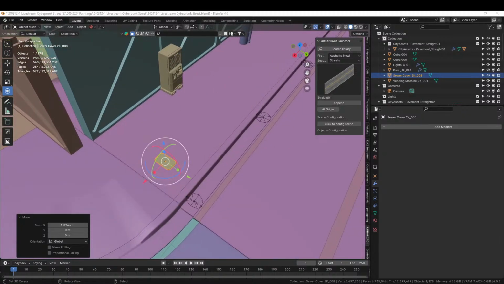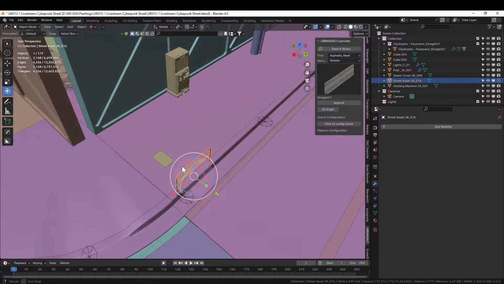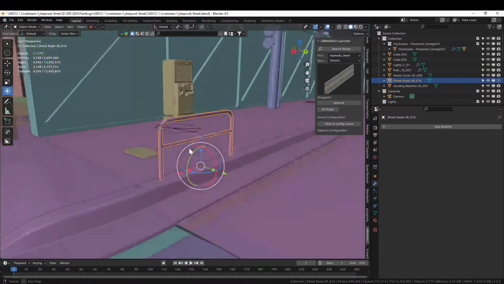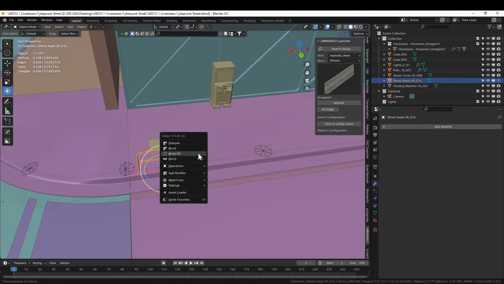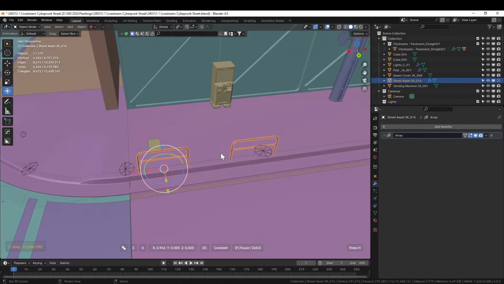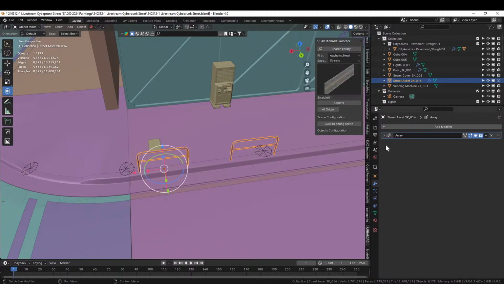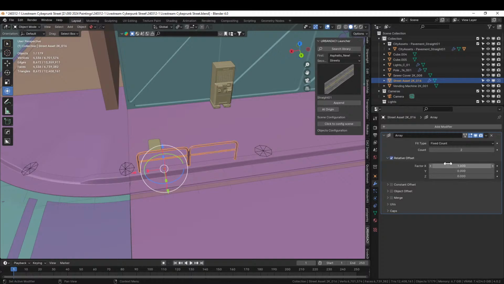I want to bring in this thing. Yes. And then I want to array it. Actually, rather than the constant, let's do a relative offset of 2.